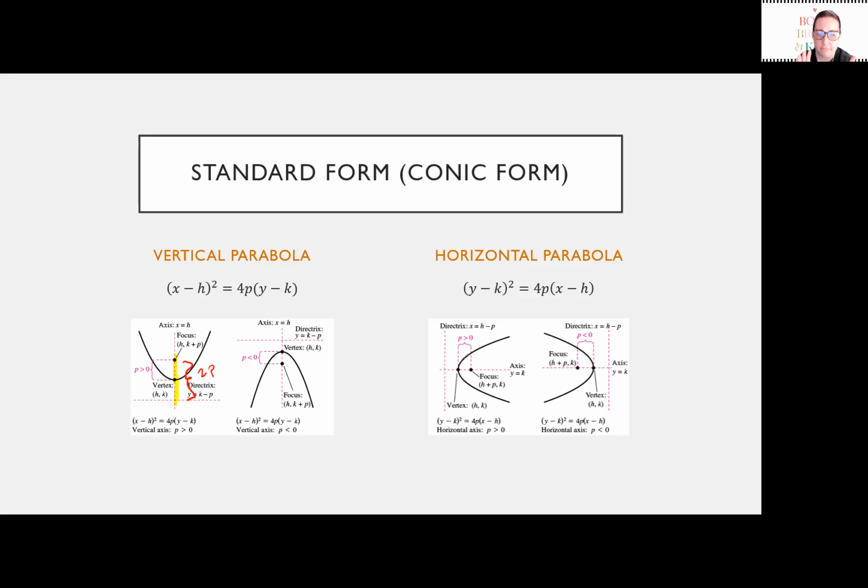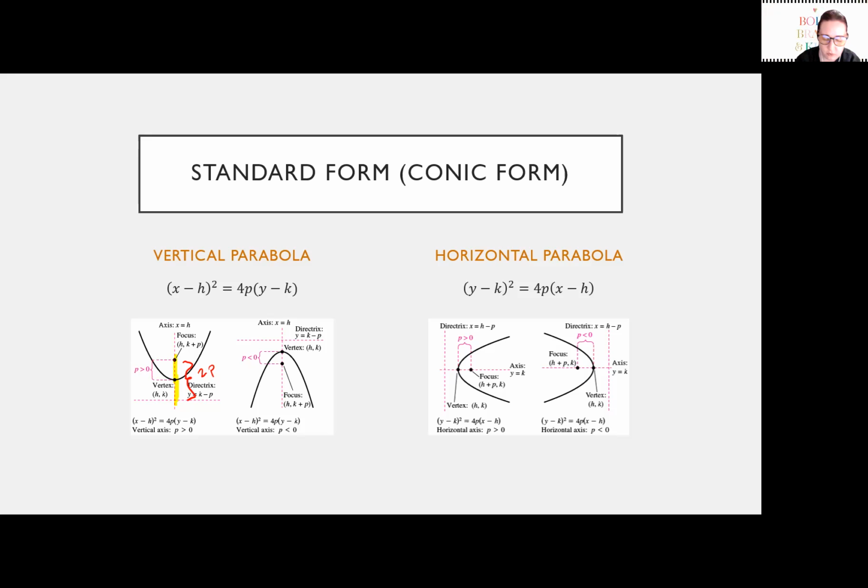So the formulas, like the vertical parabola on the image, basically we've got the upward or the downward. The only difference there is the sign of p. So it's very similar to the sign of a, where if a is positive, it opens up. If a is negative, it opens down. Basically, p is the same sort of thing. It opens up or it opens down. And then in the horizontal, the positive version opens to the right towards the positive numbers on the horizontal axis, and a negative opens to the left. But very similar. I would just use these for reference.